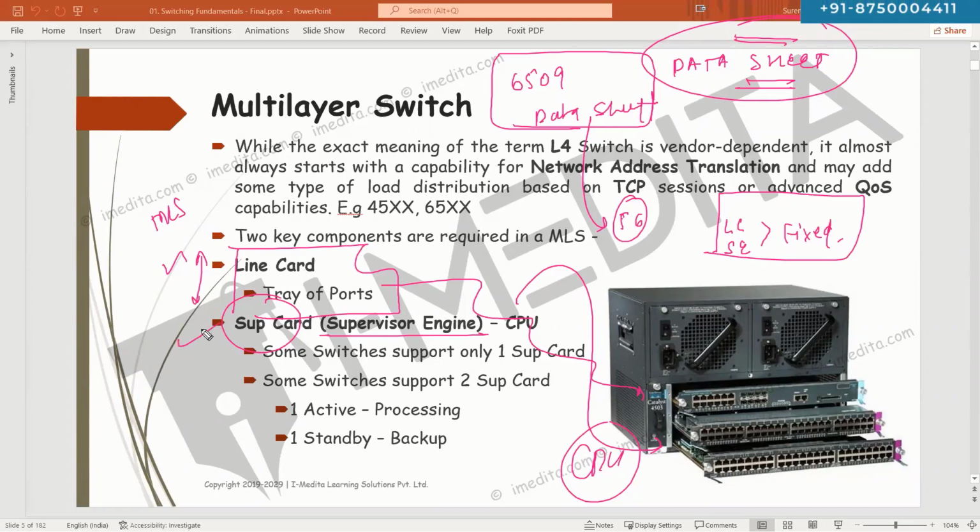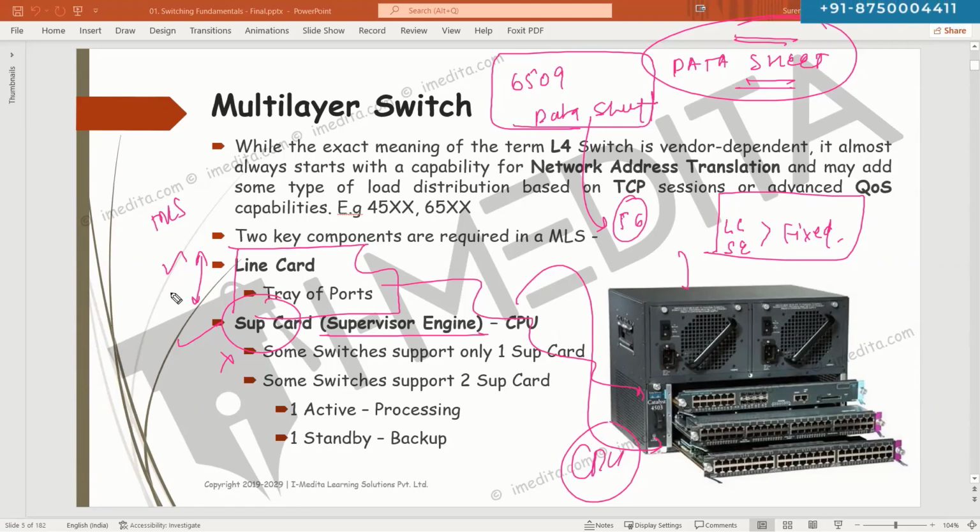Now, this supervisor engine is a very important component in your multi-layer switch. Supervisor engine means CPU. If this supervisor engine goes down due to any reason, your entire switch will go down, because all the computations and everything will be done by that supervisor engine, that CPU itself.